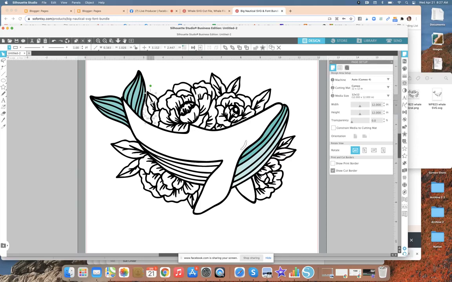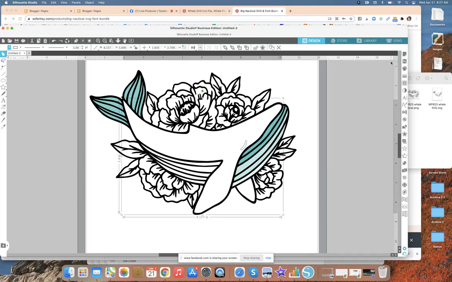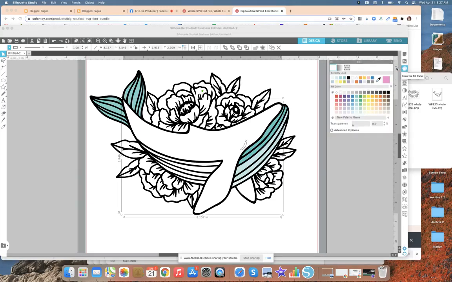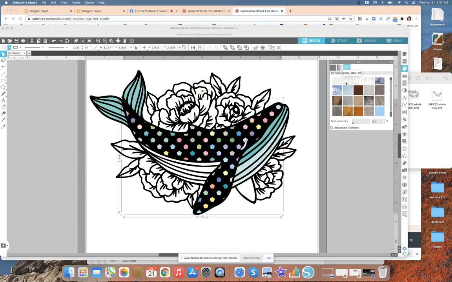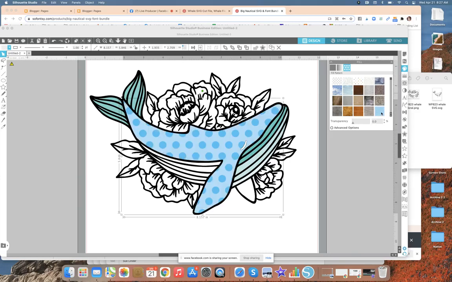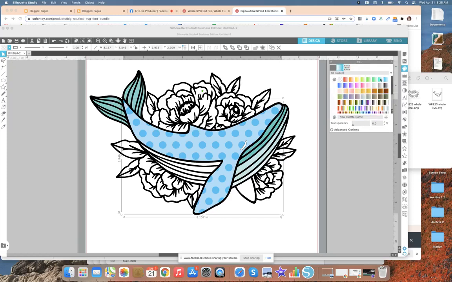In addition, you can go through and add patterns. So if you wanted the whale itself to be a pattern, I don't know why you would, but maybe you're not working with a whale, you're working with something else. You open up your fill panel, go to the patterns, and now you can select to have this whale be a pattern color. If the compound path of this was not released, you would not be able to do all of this because you wouldn't have access to these individual pieces. So this is just giving you an example. You're probably not going to want to do that, but maybe you want to make it a gradient. The middle box there is the gradient. All right, so maybe that's what you want to do.